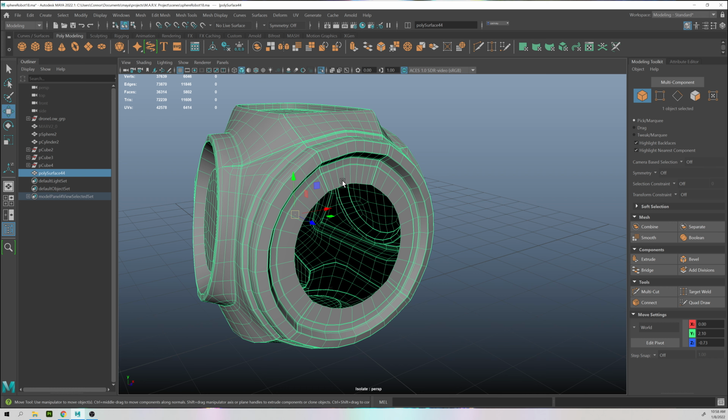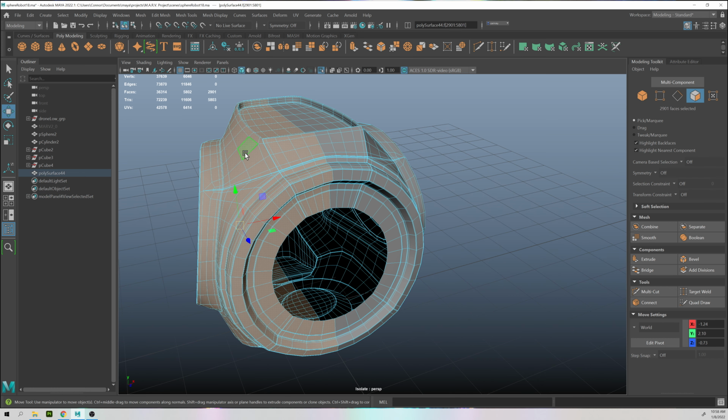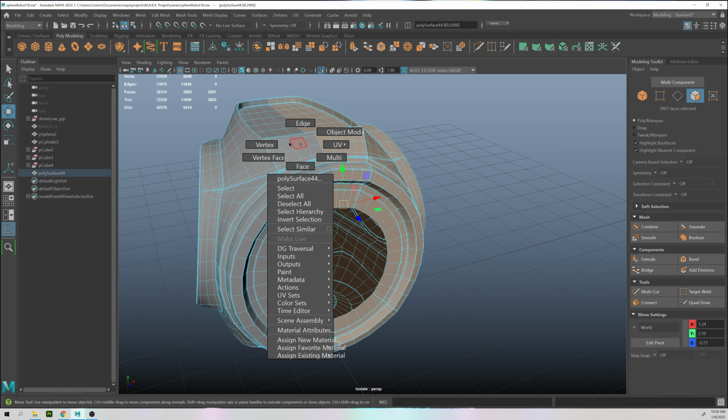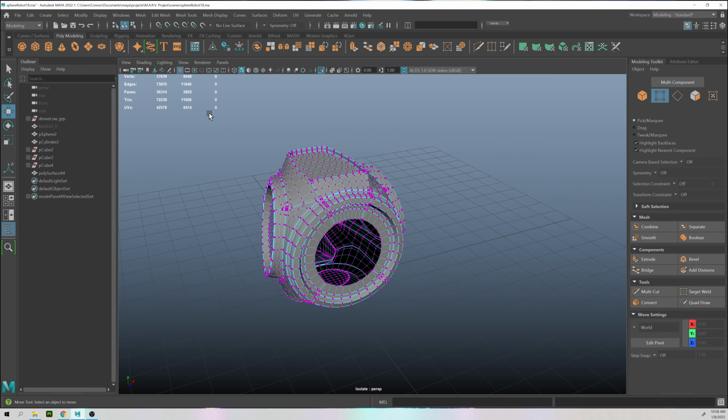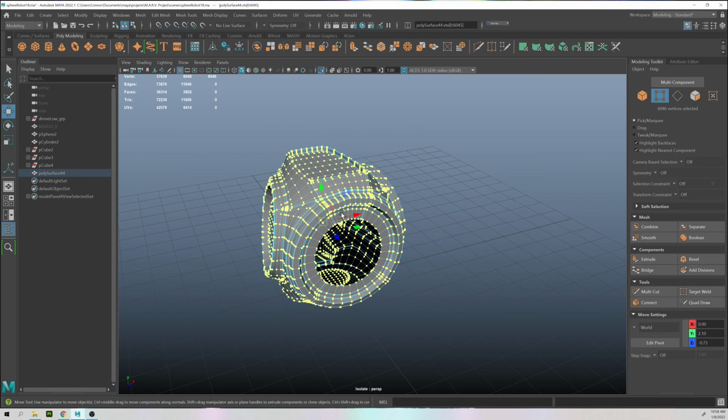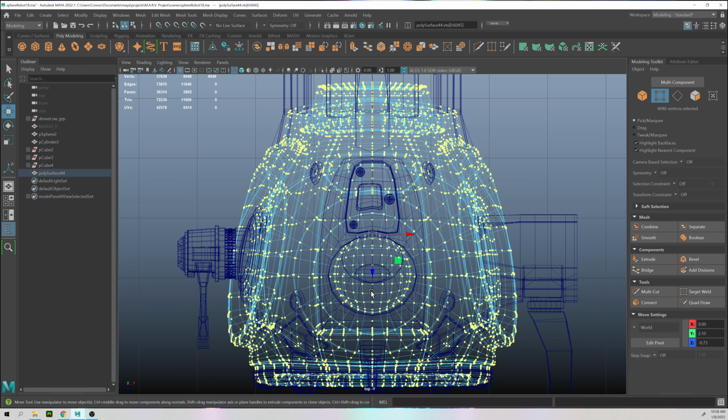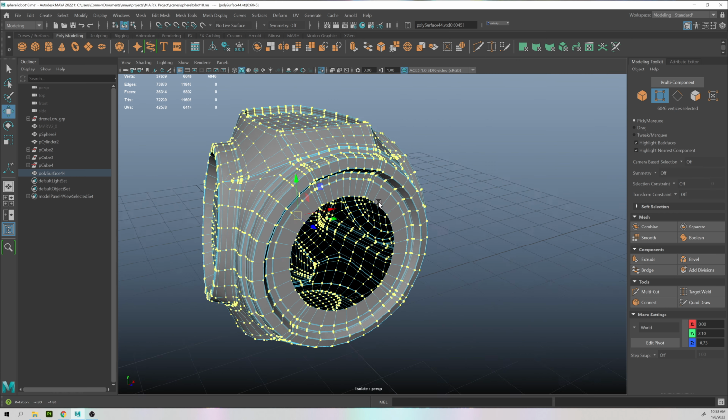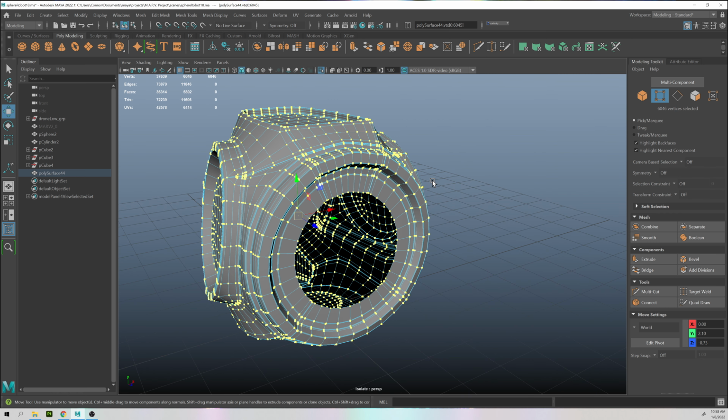Now it looks like it is combined into one. However, if I double click on it, you can see I'm still only selecting half of the mesh. And that's because even though we combined it, we did not merge the vertices together. I'm going to go to vertex mode. Going to select everything. You can select just the center edge if you want, but it's a little bit trickier to do that.